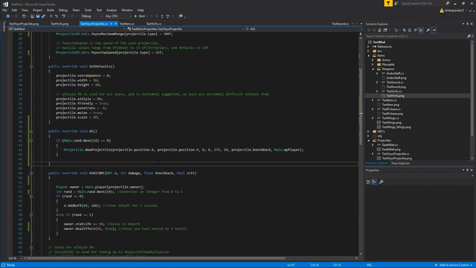The main bit of code that I really like is being able to shoot a projectile from your YoYo projectile, which I think is really cool. Again, I'll leave a link in the description on how you can customize it further, but this is basically the main code you want. Then you can customize this value here to whatever you want, and this value here for the damage. For this value you can use most of the vanilla Terraria projectiles, I think, but be careful, because some do work and some don't.